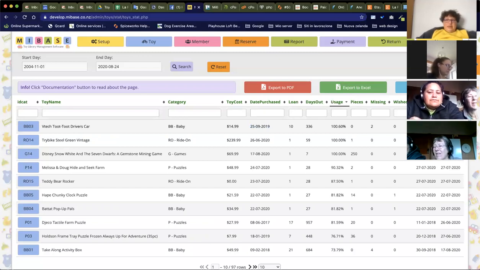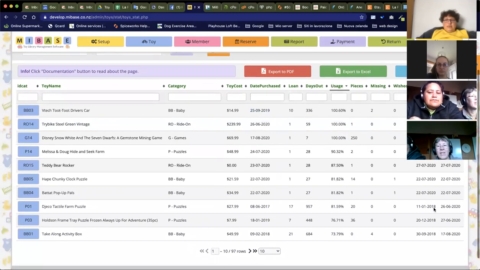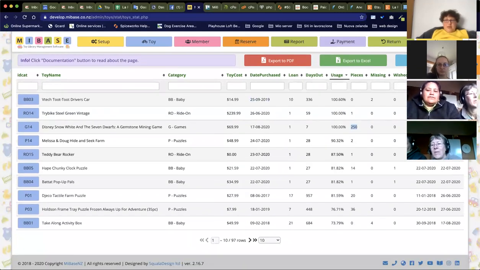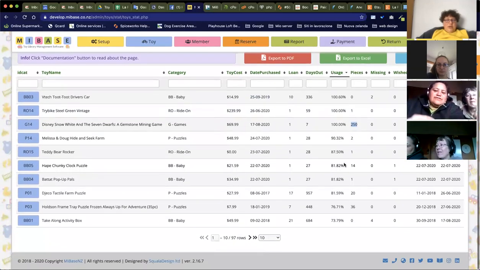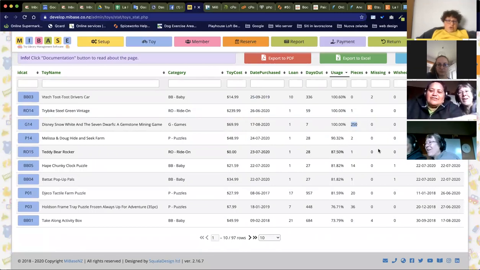And the last day is in July. So you can see there are a lot of numbers, 250 pieces, oh my gosh. You have an idea of what is going on with your toy situation and your toy library.